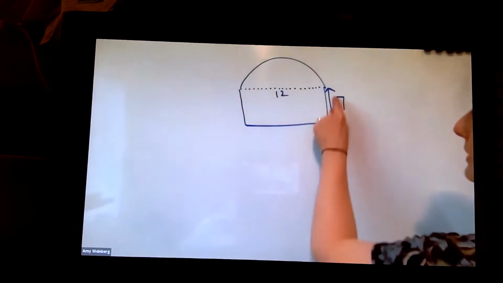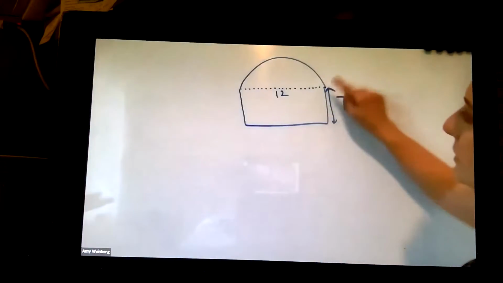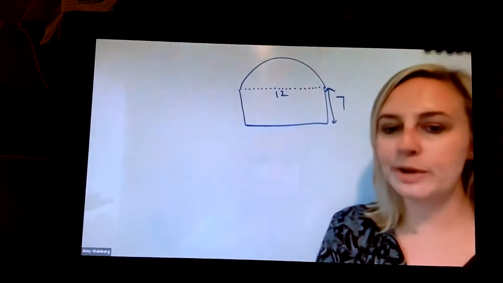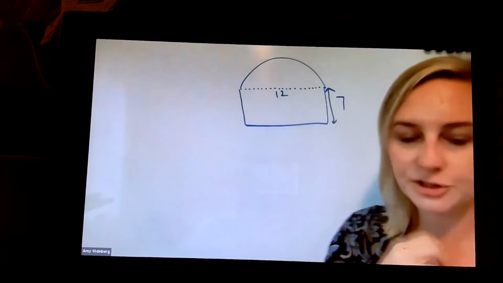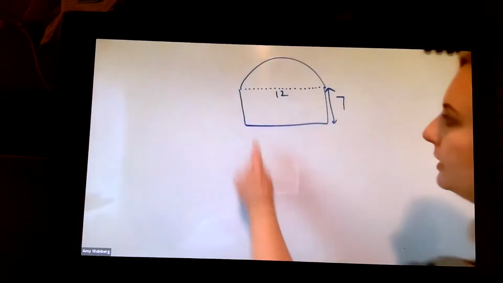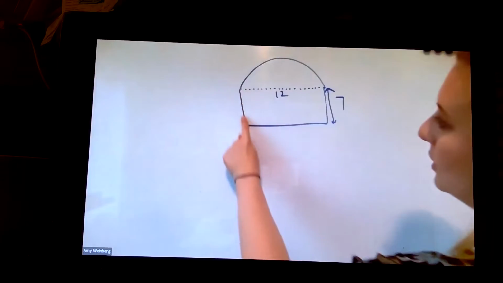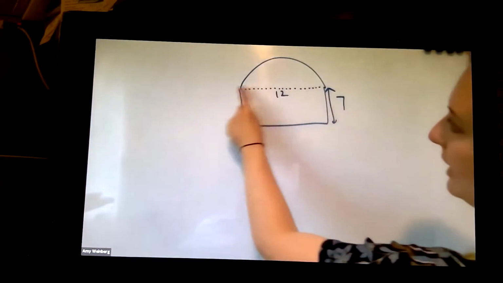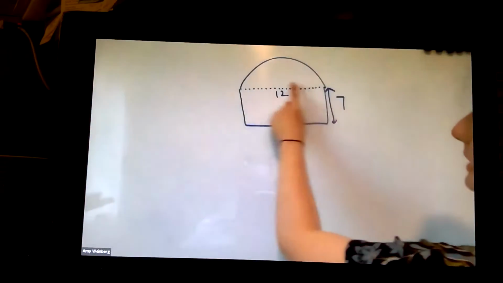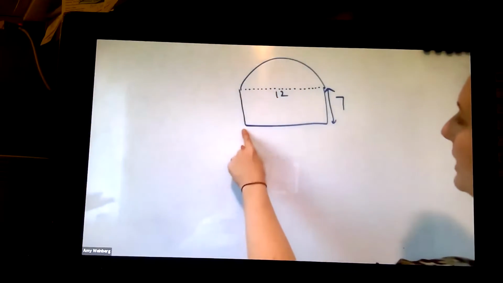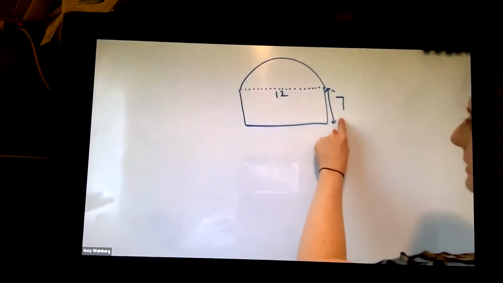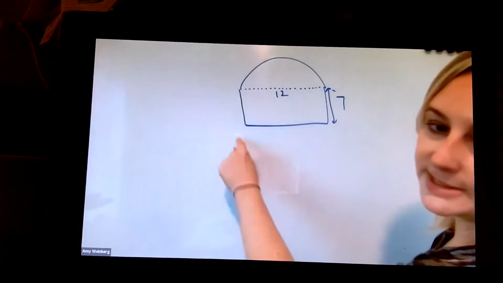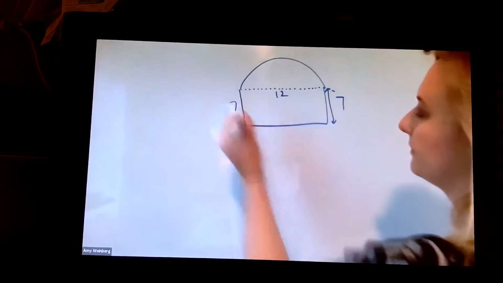So let's look at our shape. We're going to always break our shape up into smaller shapes. It just really makes it easier. So really, we're looking at a rectangle, right? Not with this side, just the dotted line, but we're looking at a rectangle. And what I know about a rectangle, if this side is 7, what does this side also have to be? This also has to be 7. So I can fill that in.